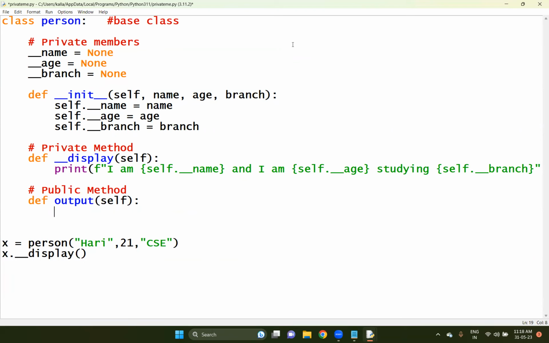Therefore, here within this method you could call the output method, which was defined within the person's class. Now you are able to access that particular method here, within the self reference, underscore underscore display. So instead of display here, you may call the public member as output. I hope that you understood the concept. Now let me execute this one here.